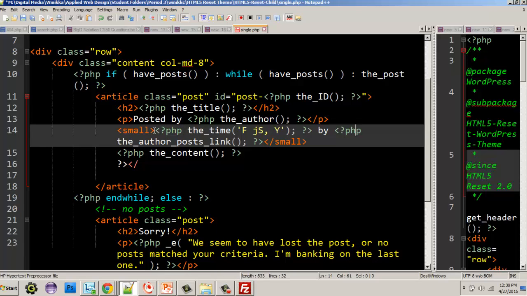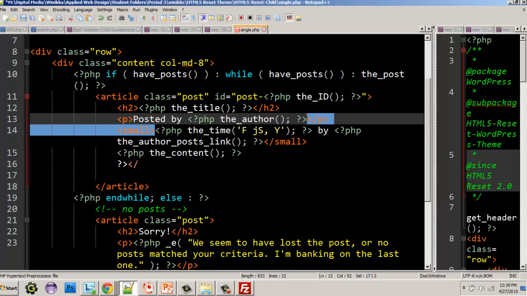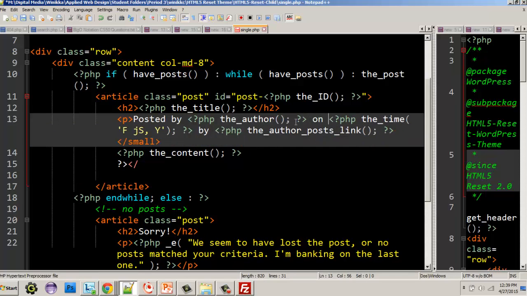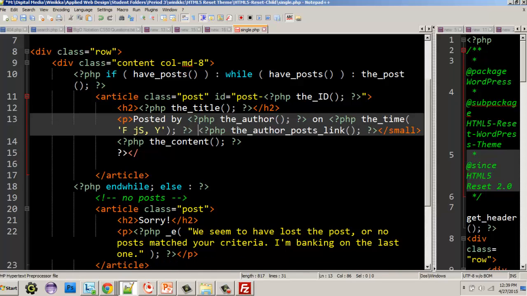So I'm going to get rid of the small tag, and I'm just going to reinsert this a little bit here. On the time, and then it already has the by, so I'm going to get rid of that. We have the author post link, so I'm going to cut that out of here. Close the paragraph here. And then posted by, and then what I want to do is create a hyperlink, href equals quotation mark.